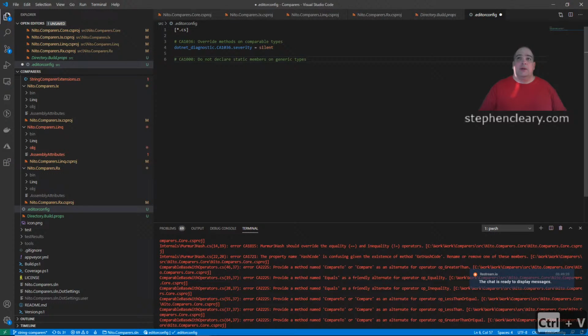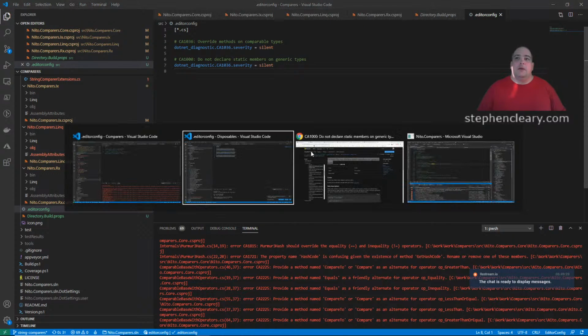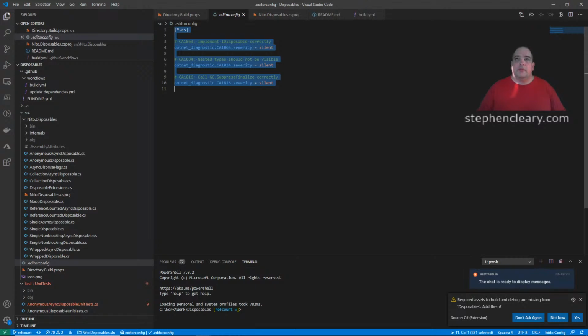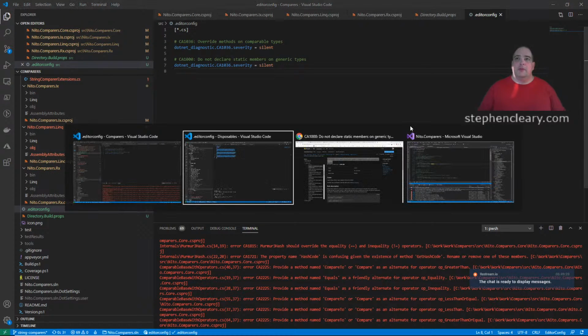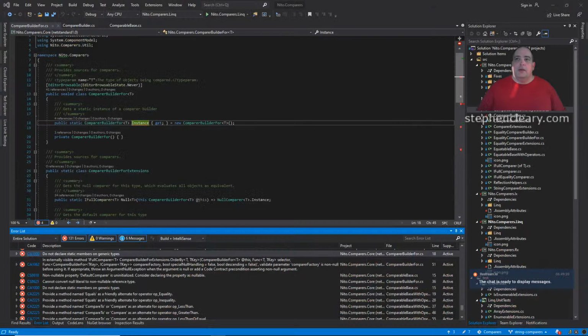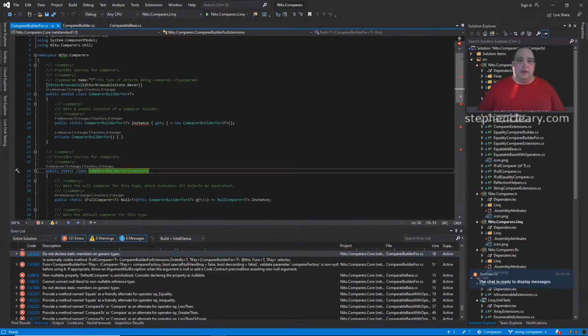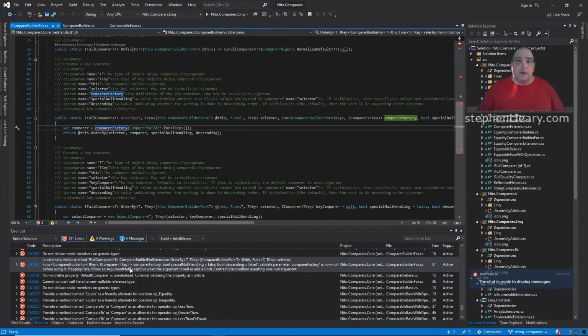So, well, I think we're done with, oh no we're not, we need some more things from that. Okay, back over here. This is a long one. Alright, in this externally visible method, blah blah blah, validate compare factory is non-null before using it.